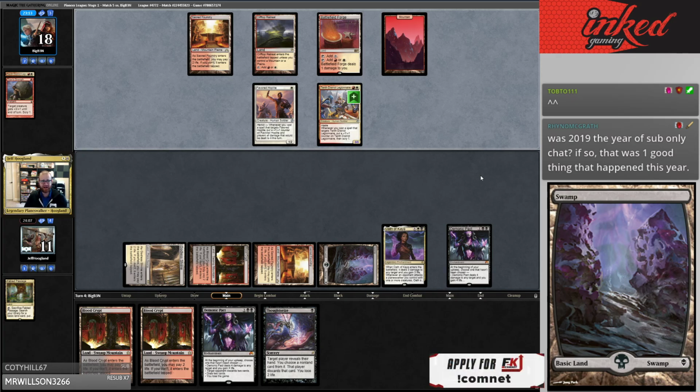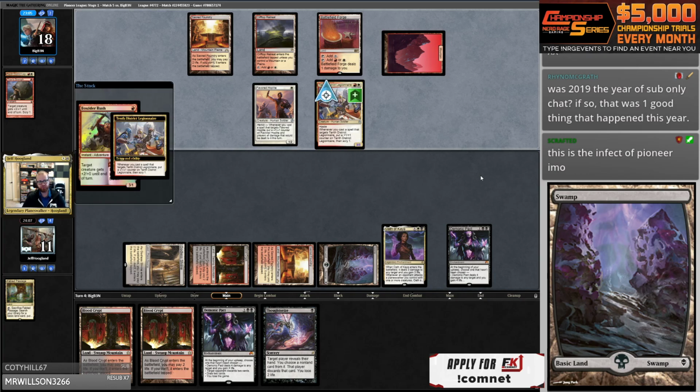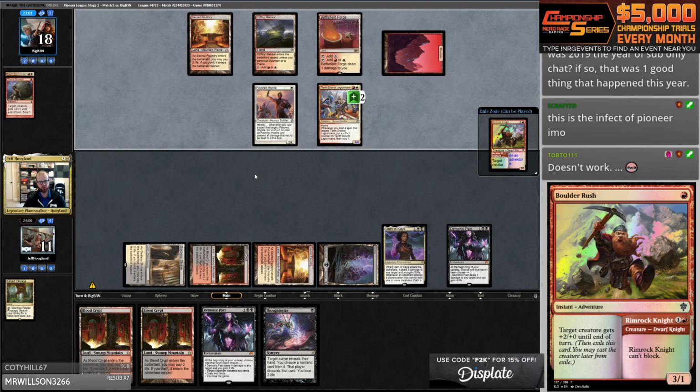We could die here, depending on what they have. Team or Battle Rage is legal in this format. Yeah, I can see that's crafted. Very similar play patterns. Boulder Rush, yes. This card's great, by the way. This adventure card, Rimrock Knight.